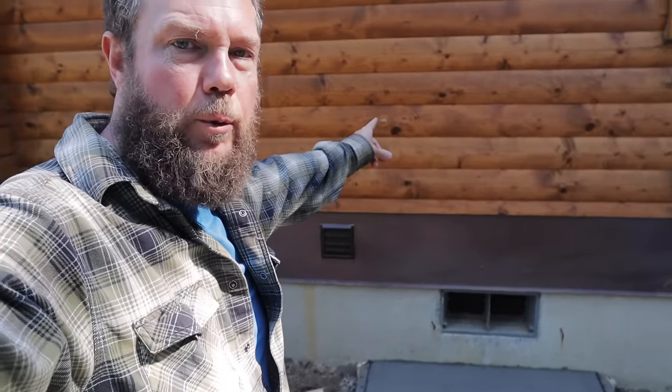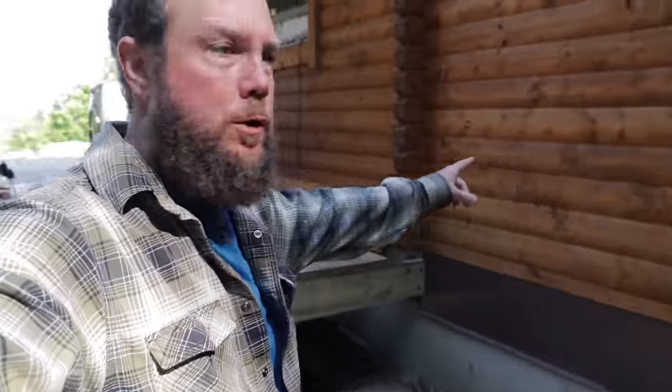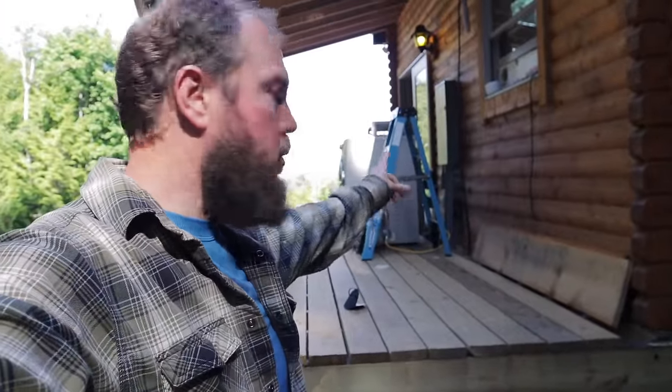I need to get the disconnect wired up so we have power for the units. I'm gonna get the disconnect up on the wall right here, and we have a short, like 15 foot run to the panel there. So it should be a pretty easy project. I'm gonna knock that out. Sarah is off taking one of our kids to their piano lessons, and I'm gonna see if I can surprise her to get this done by the time she gets back.